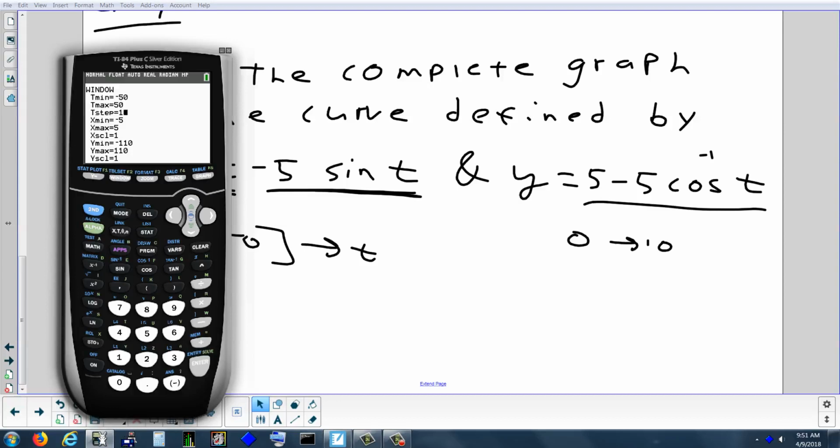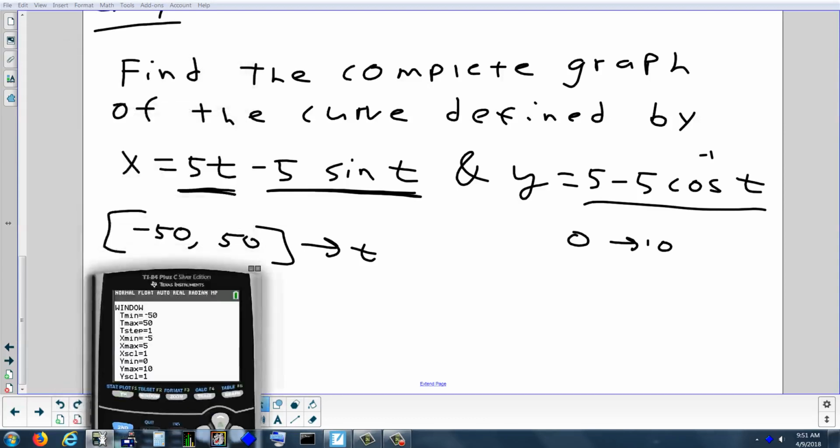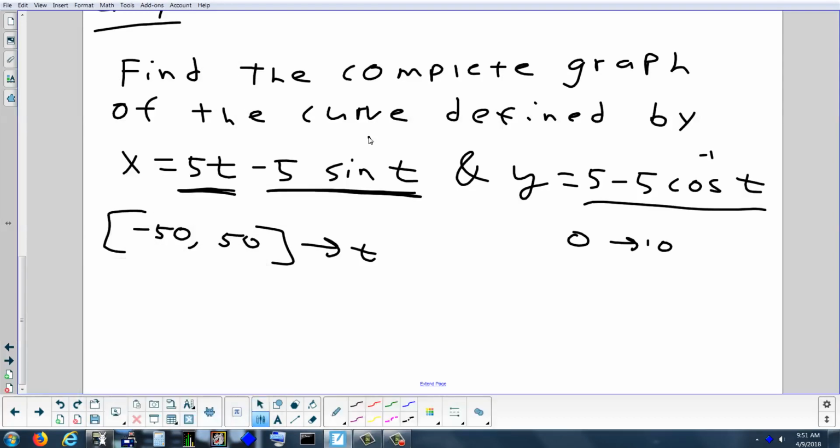That's better. Y values are always going to be between 0 and 10. Now the x values are dependent on the parameter. If everything lined up just right, let's pretend that was a 1. So this would come out to a -5. And if this was 50, 5 times 50, 250 minus 5. So 245. At -50, we'd have -250 minus 5. So it's always going to be around 250 plus or minus 5 or so.